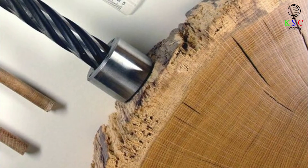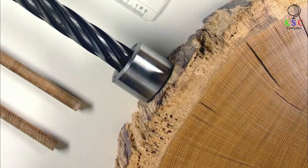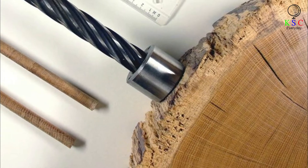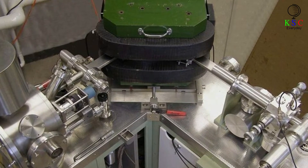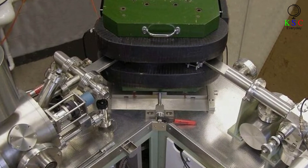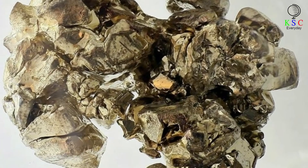Scientists trying to date trees do so by analyzing rings in the trunks — these show the pattern of growth and can teach us about the climate of the time. Experts looking to date teeth can use a similar technique. With the help of a microscope, they can view tiny growth lines that help tell them how old the teeth are and the speed at which they grew. The other main part of the tooth investigation involved isotope analysis, a common technique in archaeology when researchers want to know what ancient people ate, where they lived, and what kinds of interactions they had with other communities. In this case, the isotope of particular interest was strontium.